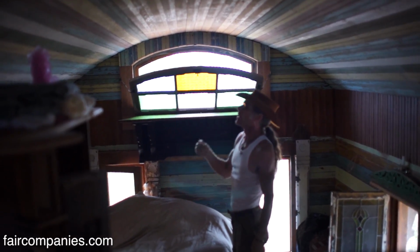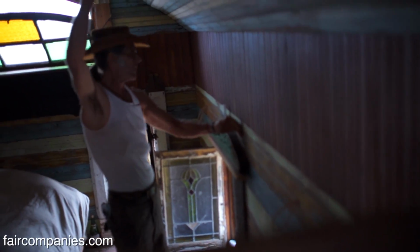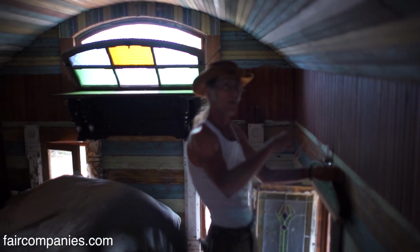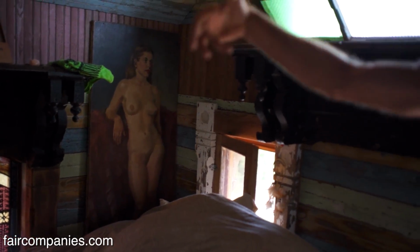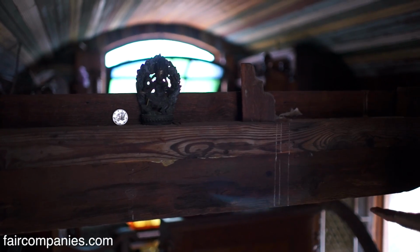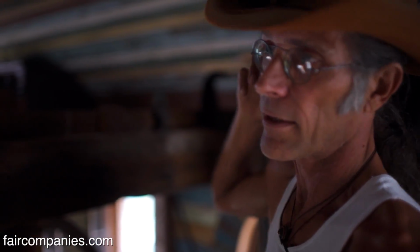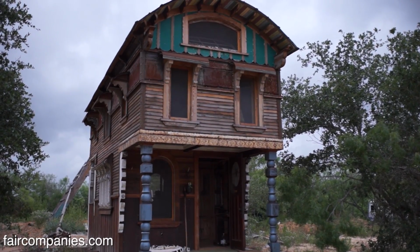and not worry. It was designed so I can disconnect right here and lift the whole top off, transport it, and then crane it back on again. So you're saying the ceiling comes off? The whole roof, from here up, is designed with 6 bolts to separate and be craned off of it. And that's what you see the outriggers right here coming out the end of the house. That's what they're for. You can actually strap onto the longer one and lift up the top, and the shorter one's tied to the bottom. So yeah, the whole thing lifts off at that point with 6 bolts pulled out. But I'd never expect to do that because, of course, I'm never leaving. I'm here where I'm going to be.